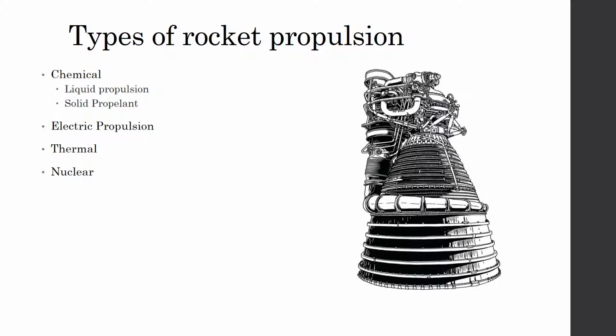Next we have electrical propulsion. I'm not going to go into too much detail about it, but it is used mostly on small probes and satellites. You also have thermal propulsion. In thermal propulsion, you have solar and nuclear, but we're going to break away nuclear today and talk about it a little bit more in detail.